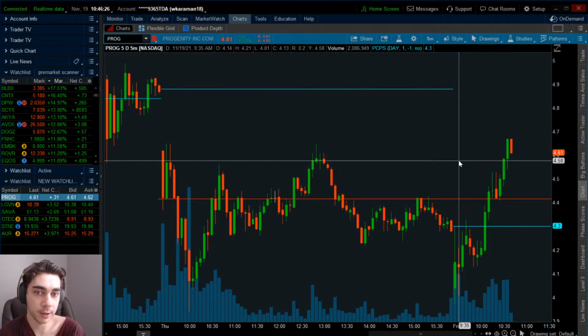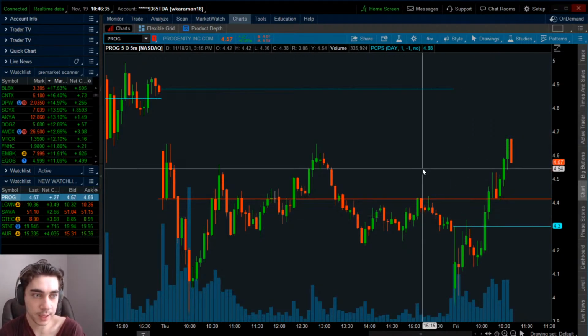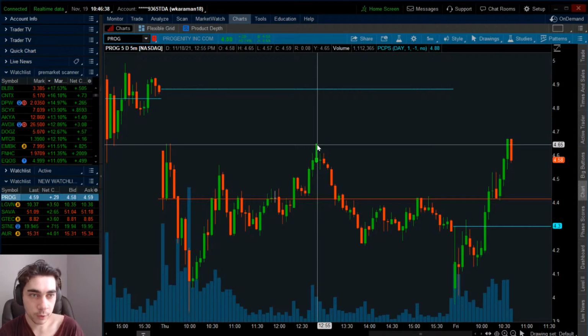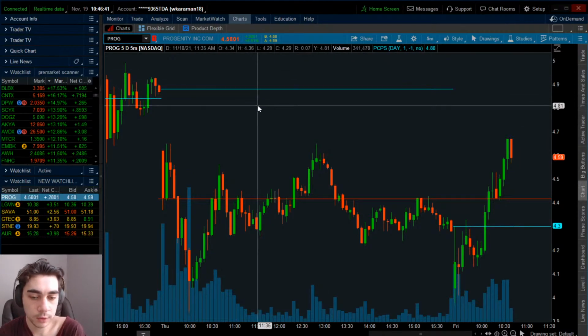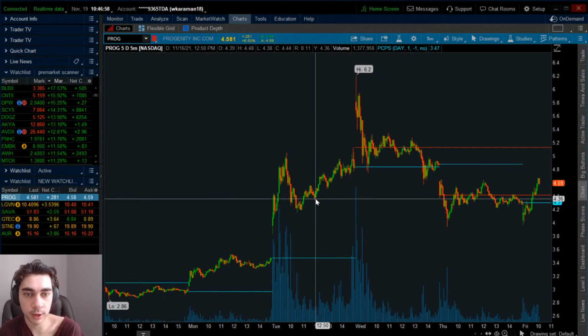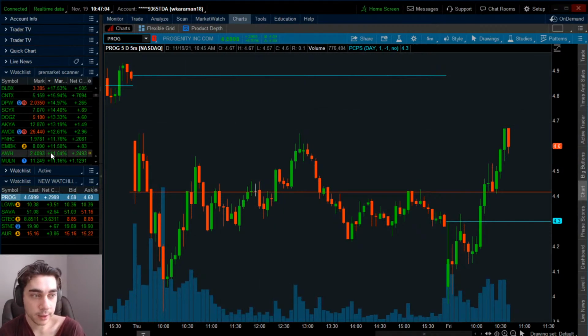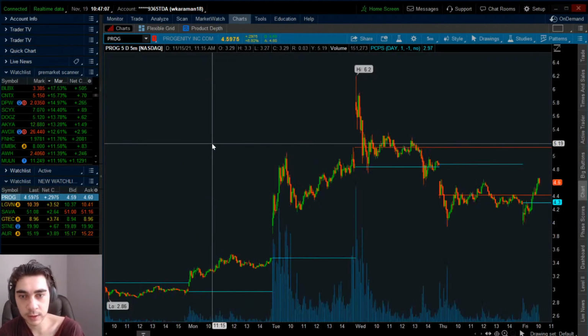I'm an adapter. That's why I cut my losses so quickly, because I understand that if 430 breaks out and reacts as a support, the bulls are now in control. And with the current sentiment, with the bulls being in control, you're looking at 465 to 488. So you got to play it safe and really know when to cut your losses. And then once you cut your losses, is it worth taking the flip side of the trade? The trade that you just bet against and took a small loss on, is it worth switching sides and going in for another trade on the other side? That's something you could do as well. Sometimes I'll get in on it, switch sides, and then sometimes I'll just sit on the sidelines.